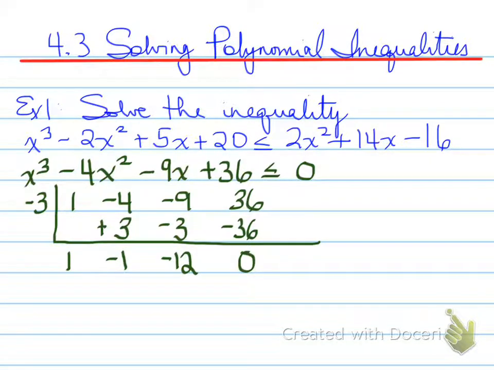Negative 3 times negative 12 is positive 36, so we want to subtract it, and we get 0. What does that mean? That's the remainder, therefore x minus 3 is a factor. You don't need to put those brackets there, folks. The brackets here do not need to be included. It's just there to remind you that's one of the multiple factors.